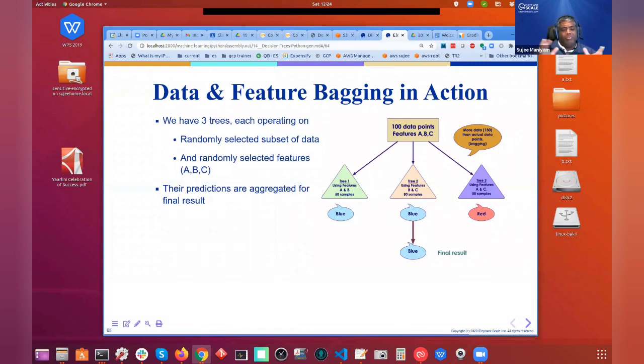Exactly. So random forest will internally distribute the data and features. You can control this if you want. You can assign weights and things like this. Honestly, we don't bother, because the default is pretty good. So you can play around with the random forest.